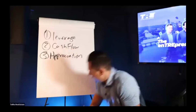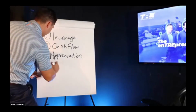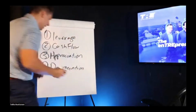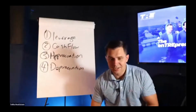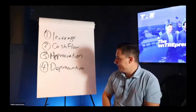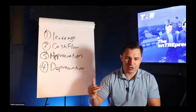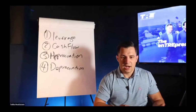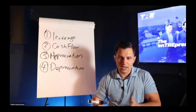All right. Next, there's a ton of tax benefits to owning real estate. You got depreciation. So in all actuality, your property is going to appreciate in value, but with the IRS, you're going to depreciate it. Now, what does that mean? It means that you are going to be able to take a write-off for depreciation. When you buy a real estate asset, so long as it's not just land, you can depreciate the improvements of the property of that land.